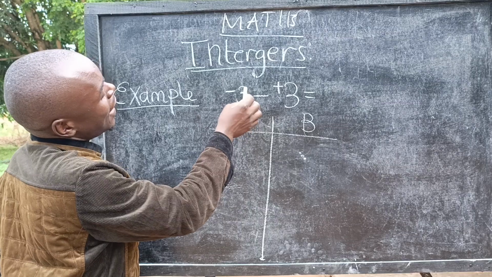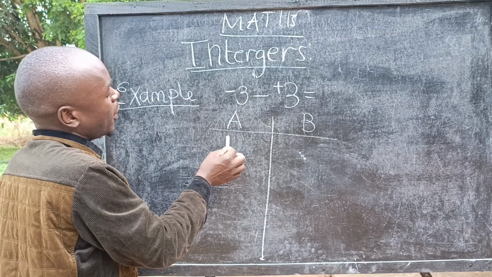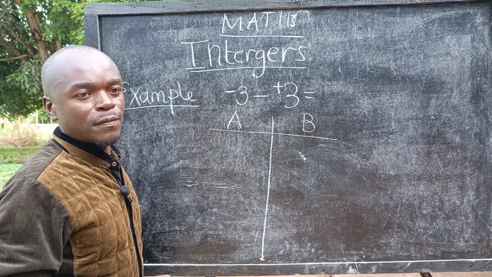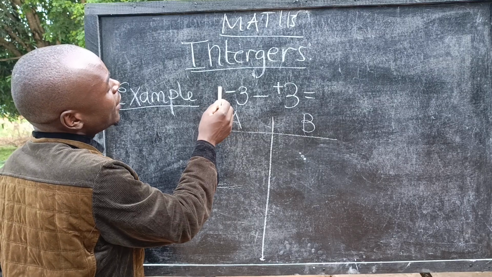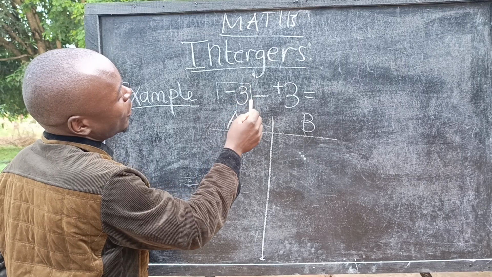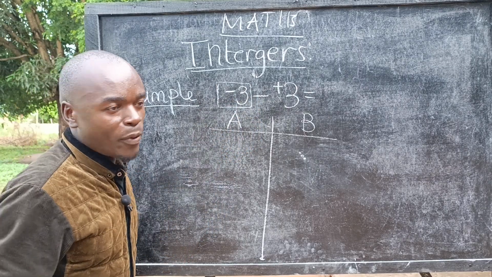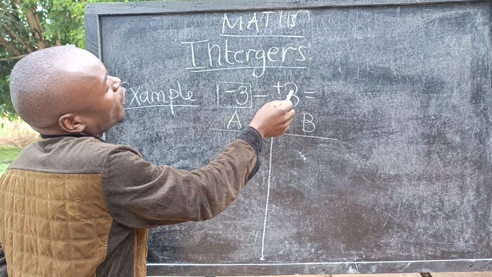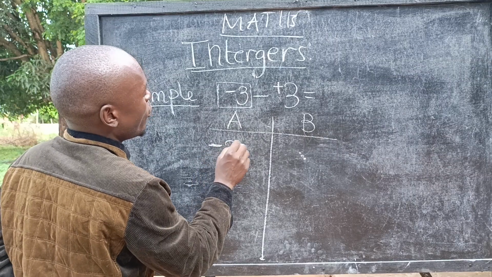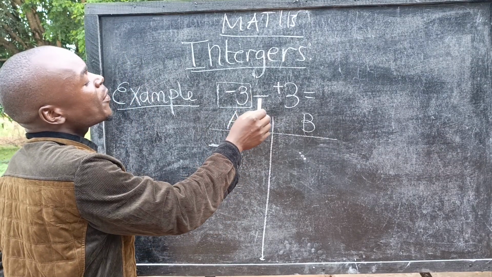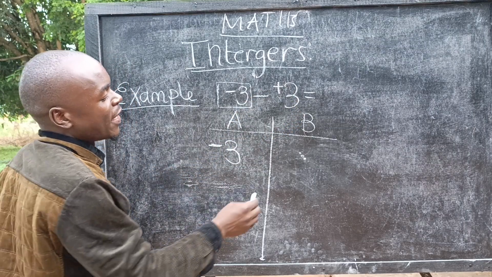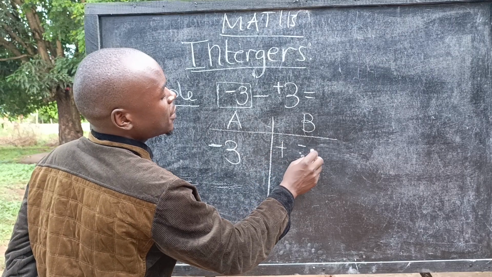Now, pocket A can have either negative or positive. Here also, negative or positive. So for pocket A, I will take the number before the sign. Always, rule number 1, take the number before the 2 signs which follow along themselves. Here is negative 3. And there you remain with the negative, positive 3. Take them the way they are.